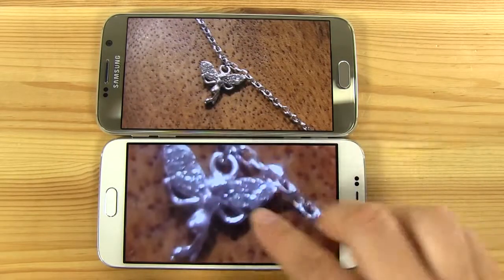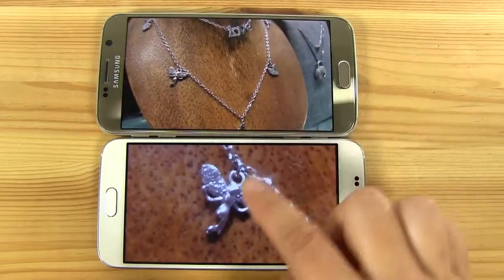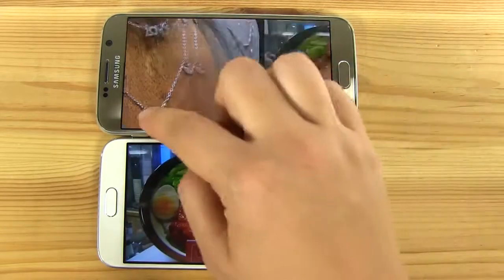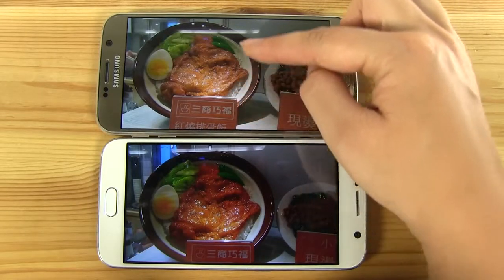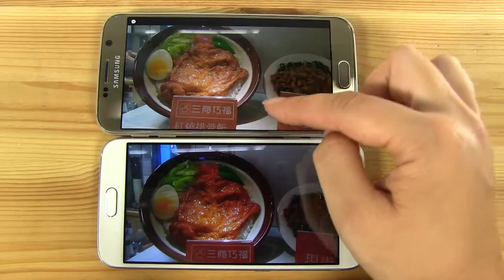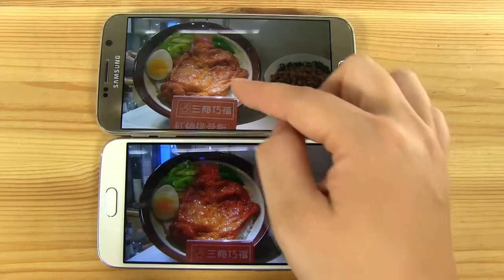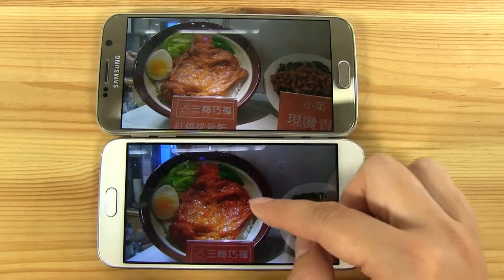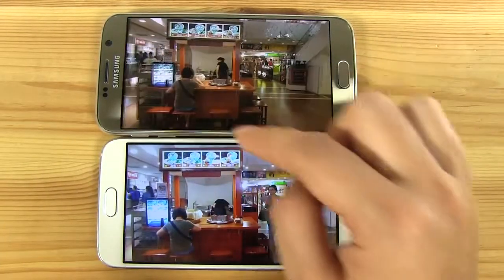This is just completely formless. That's not that crisp either, but much better than what we have here. You can just see there's a tremendous amount more detail. There's just a lot more detail on this plastic chicken than there is here. This has kind of pulled the highlights out, and it's not dealing with the glare very well behind the glass.